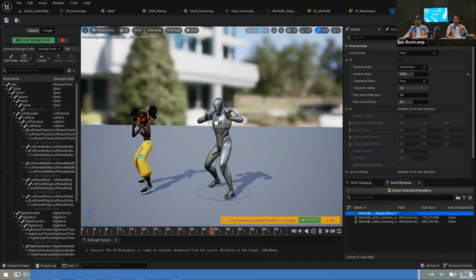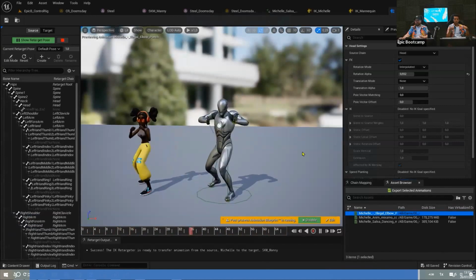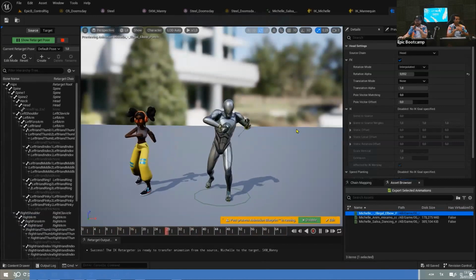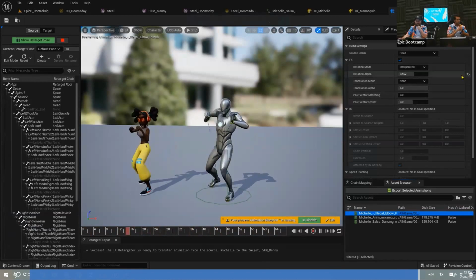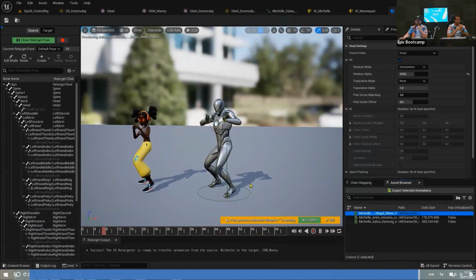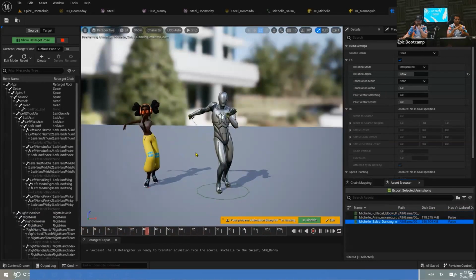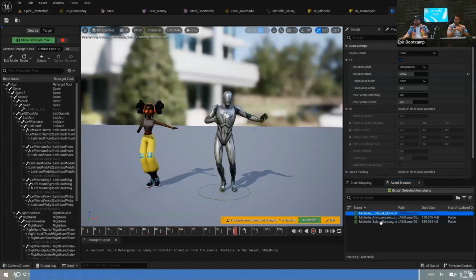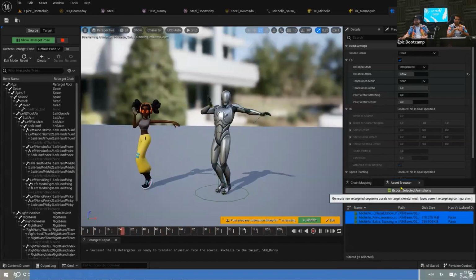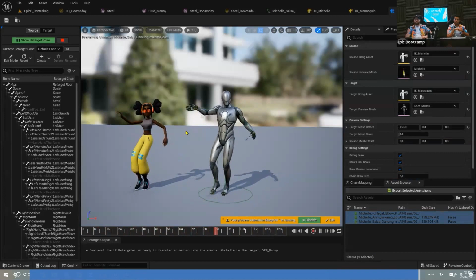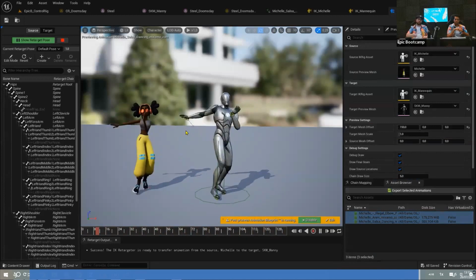So now I have the issue with this. I will need to modify it a little bit, and that's it. You can see here that it's working. Okay. Yeah, and you can just click all of this and export and generate them. So you'll have the animations for Michelle and the animations for the Mac. Okay.